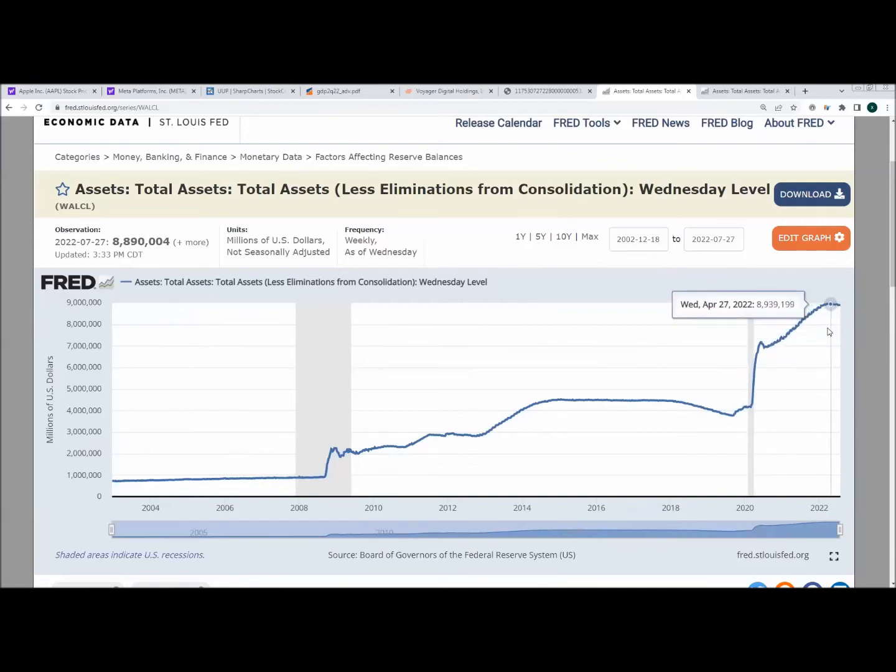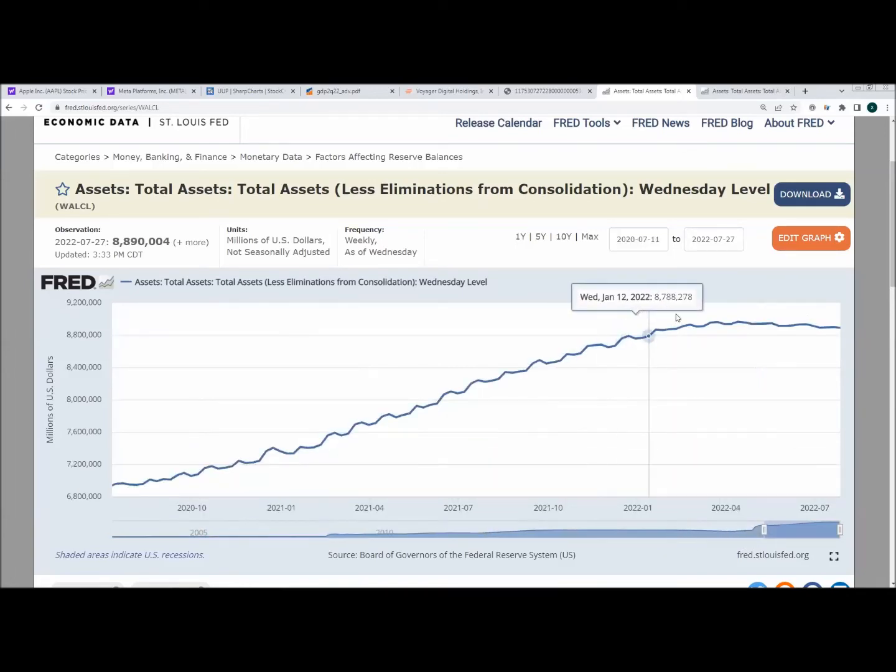But the point is, in more recent times, you see how it's rolling off. So we can start to see on this recorded data that the Fed appears to be reducing their balance sheet. So let's zoom in on that. Yeah, you can see it right here. You can see that it's coming around the curve here, and they're slowly trickling off that balance sheet.